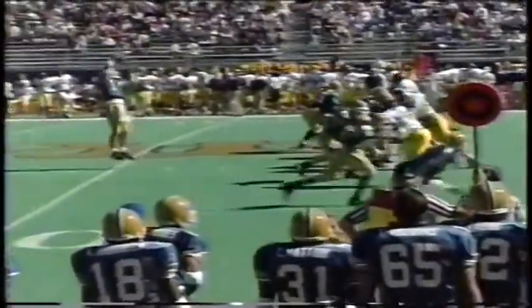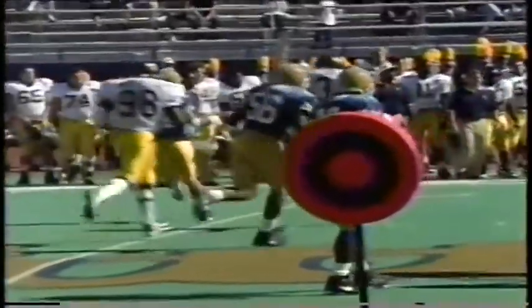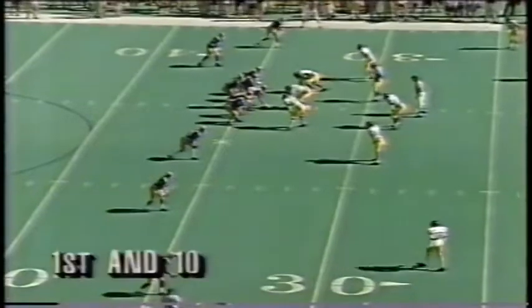Pitt trying to mount up in good hands again. Boy, that's really good. Quarterbacks, we don't give them enough credit sometimes for being athletes. Yeah, that's nice. Good hands on the snap. Three straight first downs for the Pitt Panthers. Five in a row. Ryan has completed now with a five-receiver offense.